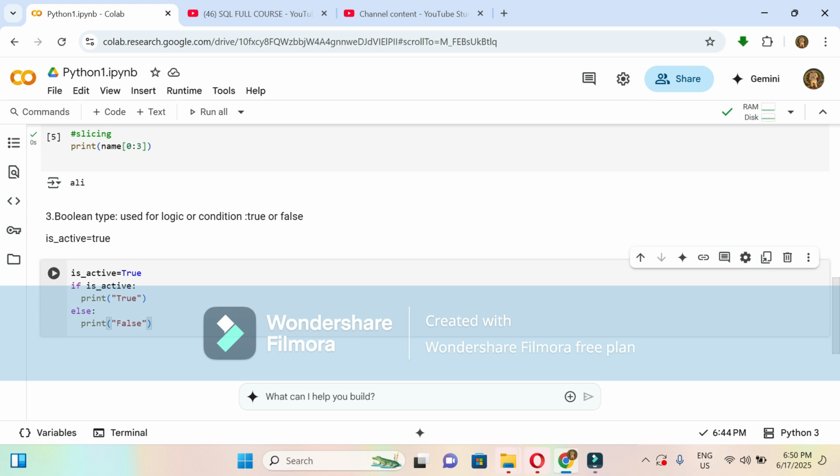This explanation you will come to know by this program. The explanation is that the boolean type is used for logic or a condition, and the condition can be true or false.